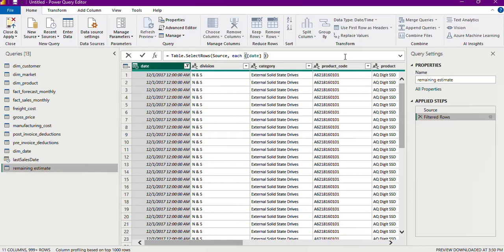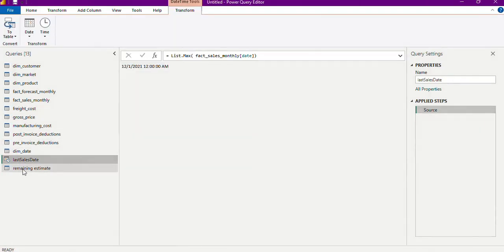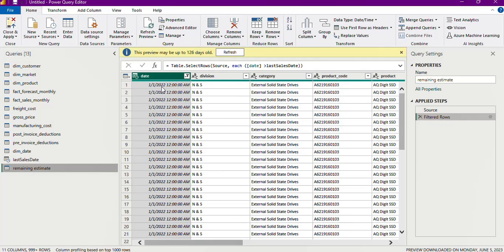This one should make sure the date is greater than the last sales date, then press OK. You remember our last sales date was in 2021, so our beginning here is 2022.